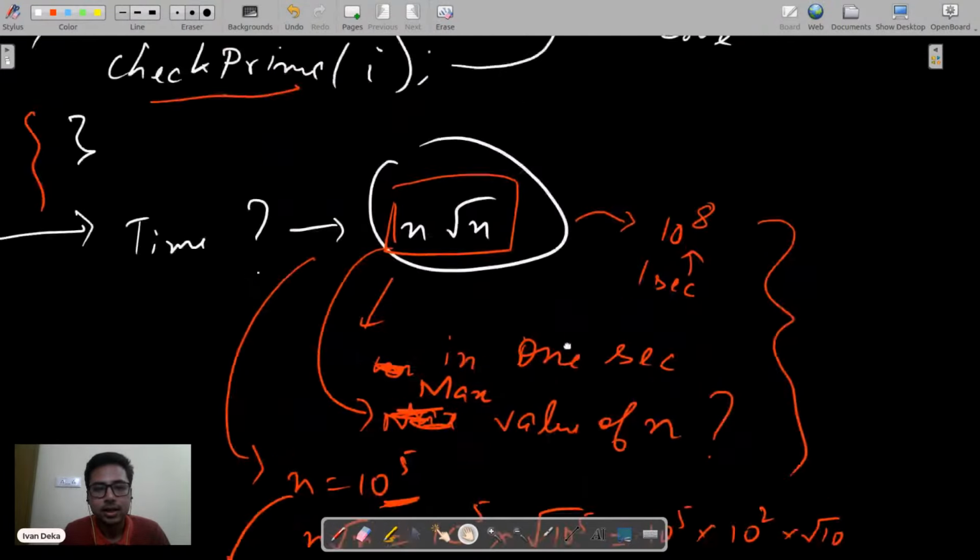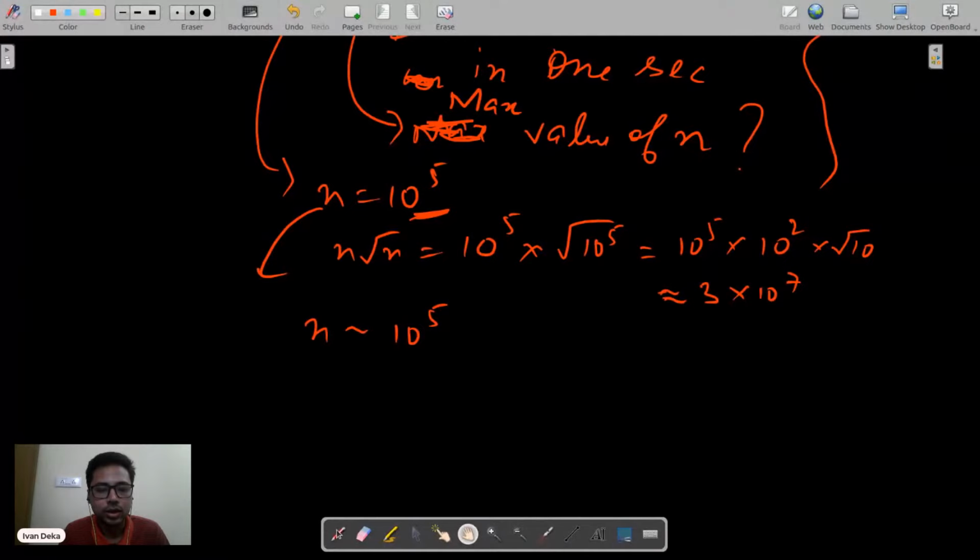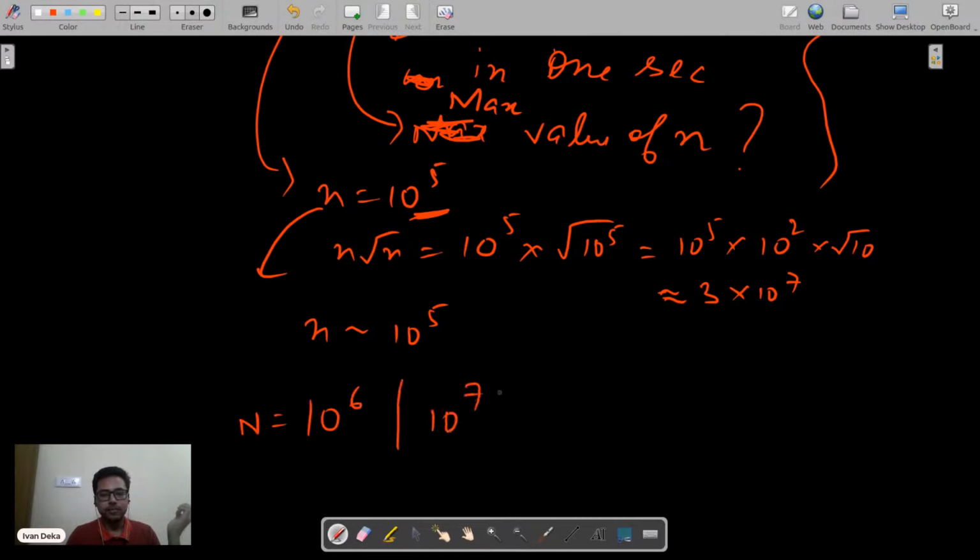But what if I want n to be more than 10 to the power 5? If I take n to be 10 to the power 6 or 10 to the power 7, the above method will give me TLE, right? You can put the value of n as 10 to the power 6 or 10 to the power 7, and you will realize that the final evaluation comes to more than 10 to the power 8.